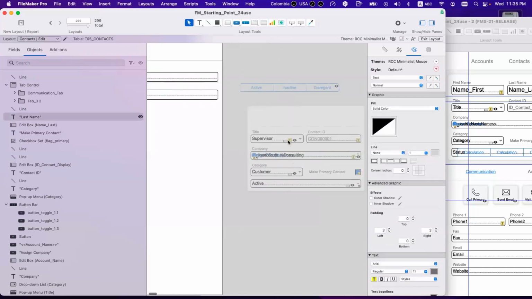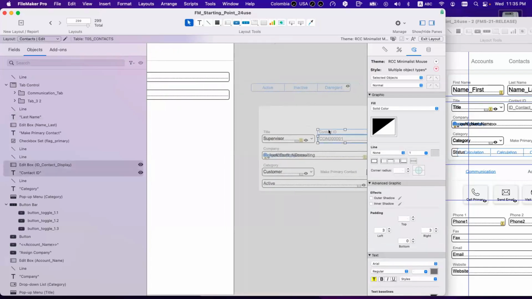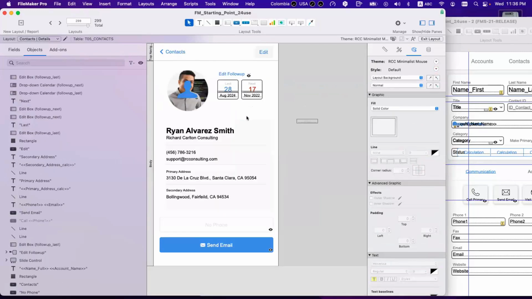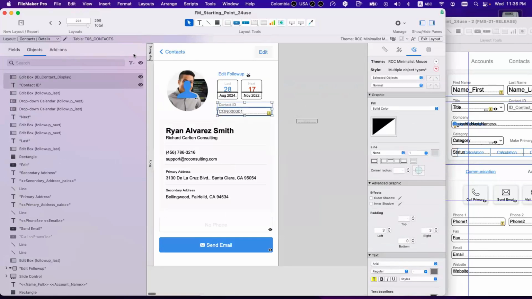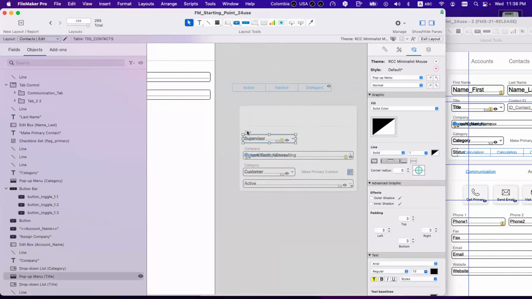So I keep going, right? The contact ID is something we don't change, but that's something we can put here, right? The contact ID. So we can put that somewhere here. We will take care of that later. So IDs we took care of, because we don't edit this. This is automatic, right? Then we have the title.